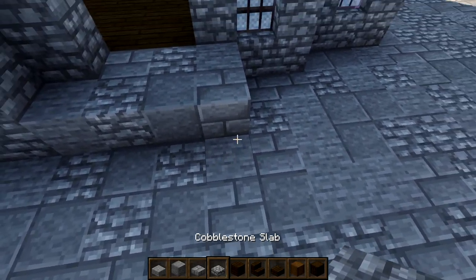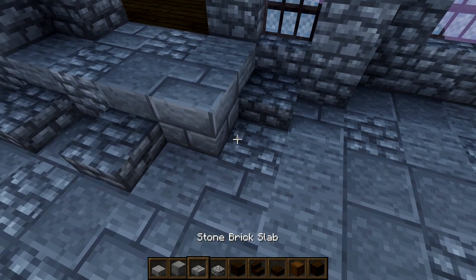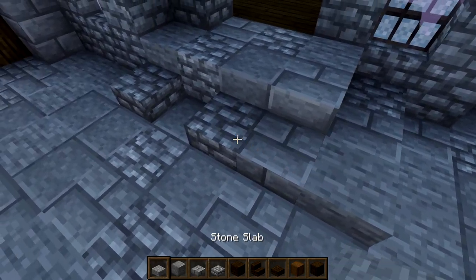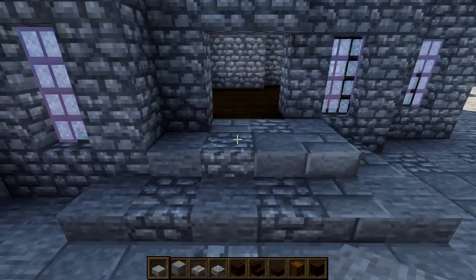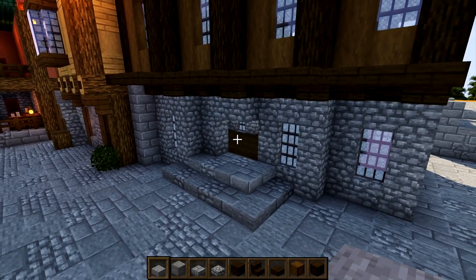And then we're going to just basically wrap some around. So start from the 4 block here. Maybe do something like that. Make it look a little random. Maybe that. And then boom and boom. And that should do. And if you wanted to, you could put one in that corner there just to blend it in with the wall a little bit better. But I think that looks pretty good.